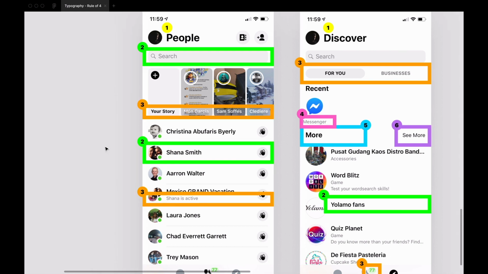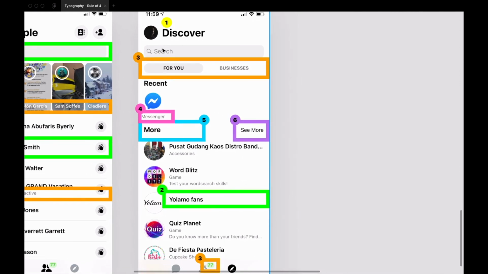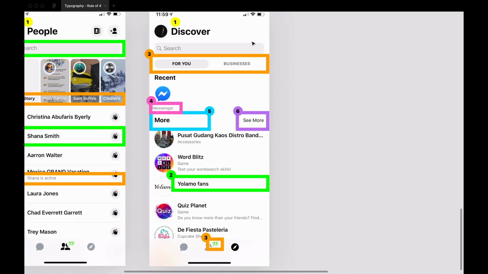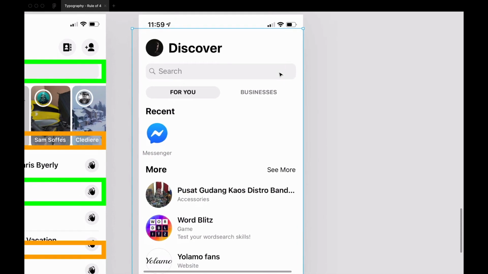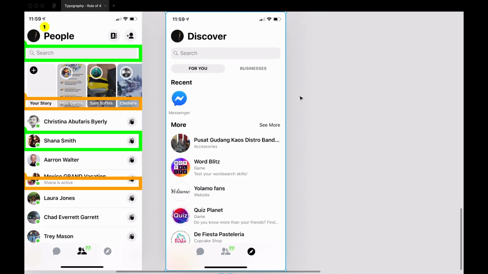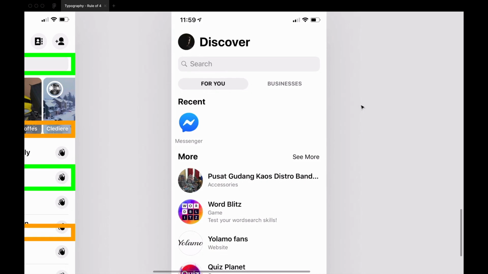However, if you look at the Discover tab, you can see that we've got 1, 2, 3, 4, 5, 6 different typefaces. So if I hide that and we just zoom in on this particular screen, I don't know if you can tell or not, but this screen looks a little bit all over the place.